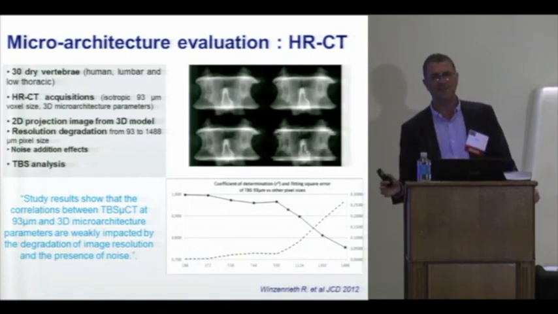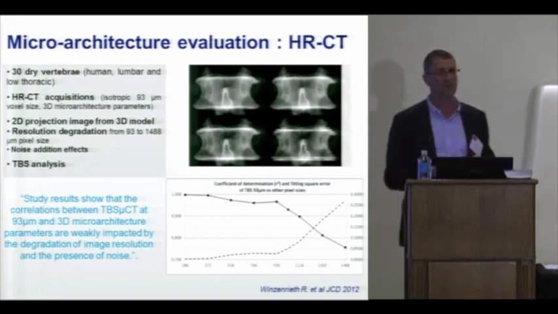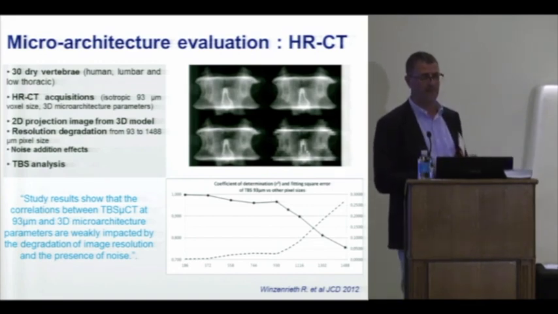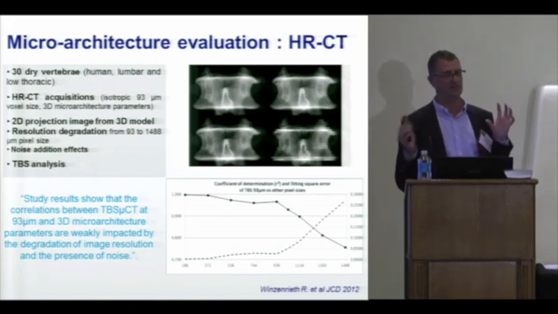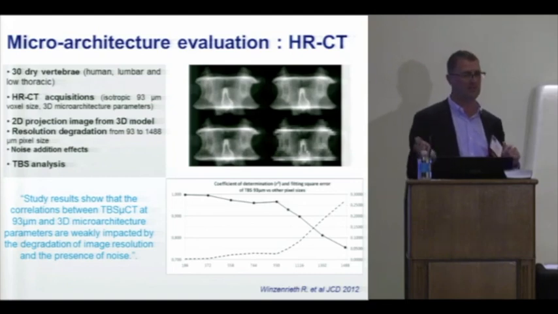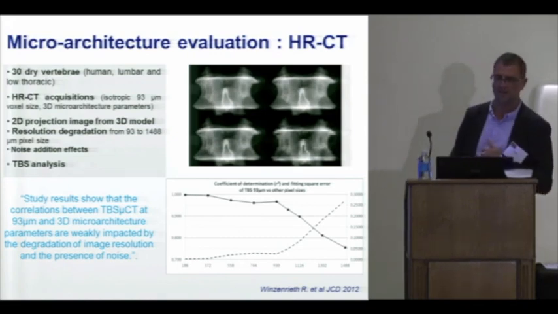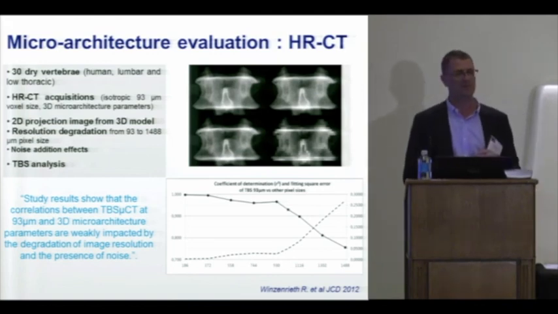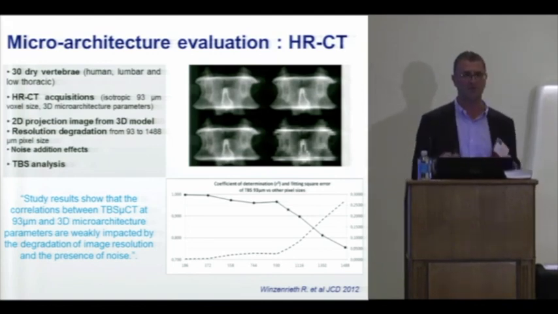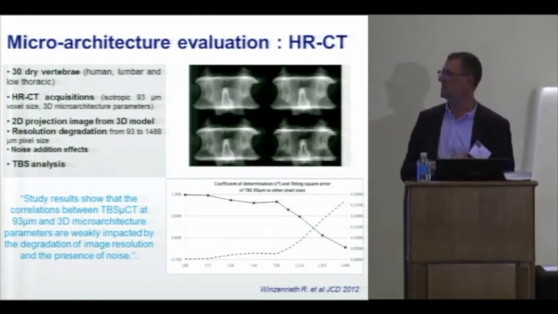we have had many studies now, but the first one that was done was when TBS was developed for QCT, not for DXA. The idea was to see whether or not we could find a relationship between the 3D projection and the 2D projection, and whether or not there is a mathematical relationship between those two. So we studied cadavers and vertebrae, and we measured the high resolution CT, and we were able to measure also biomechanics and obviously the bone parameters and everything.